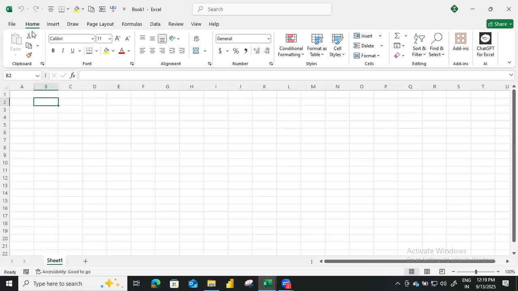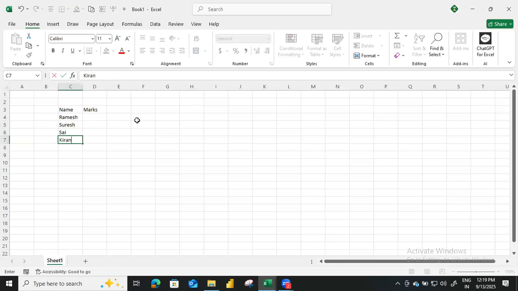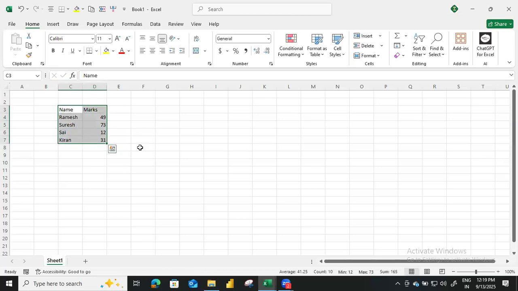Yeah. So let's start with our home tab in the ribbon bar, and then we'll start with the clipboard function. Let me just put some random data here.